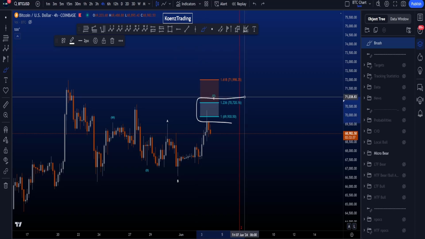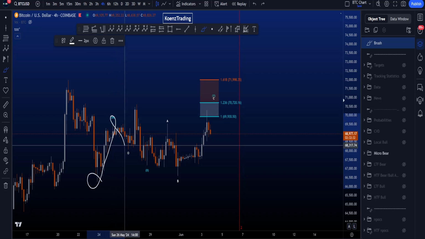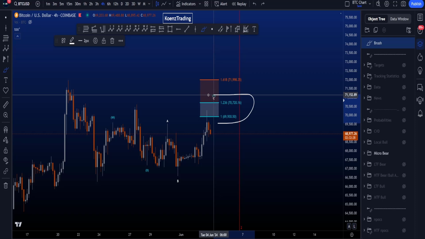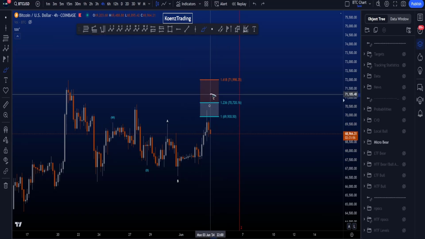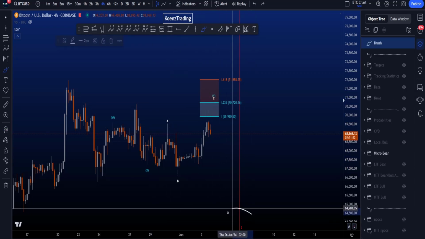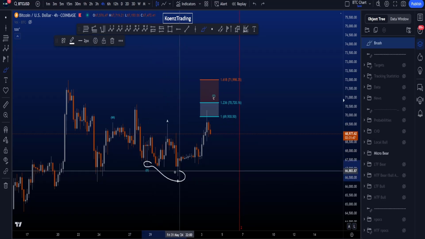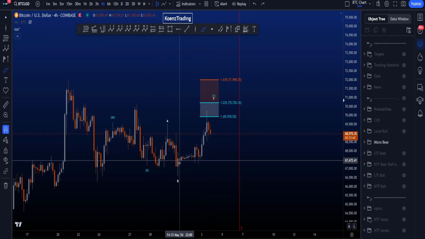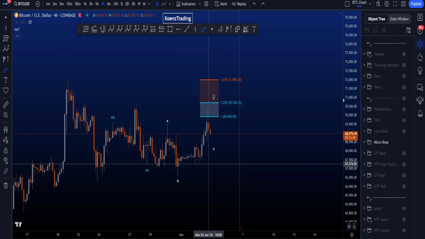Common target for wave Y is the 1 to the 1.236 trend base subextension, taken from the low to the high of W to the low of X, giving you a target between 69.9k and 70.7k. Preferably there's a leg towards the upside in wave C, for then the flat ABC inside wave Y is going to finish before the 2 fib time, taken from the start of wave A to the end of wave B. If wave C is twice the length of A plus B together, it will significantly lower the probabilities that we're looking at a wave C.